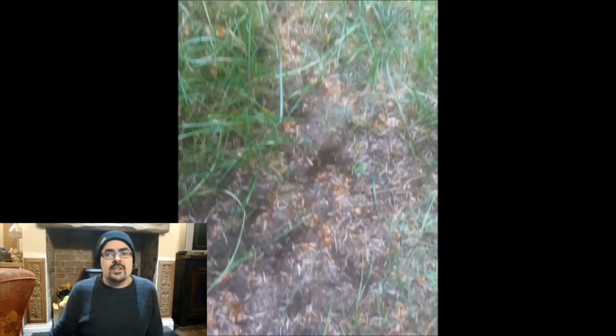And then I found something which I didn't expect, which is a human footprint, and you can see the top of it. It almost looked like there was a row of toes. So there, roughly in the middle of the screen, would be where the big toes seem to be. But the issue is it has a heel, and the heel is quite distinct from and separated from the front of the foot, it would appear. So to me, it made me think, well, it's a boot of some form. But I did take a picture because I thought it showed that there's humans coming into that wood, but it was just an unusual footprint.